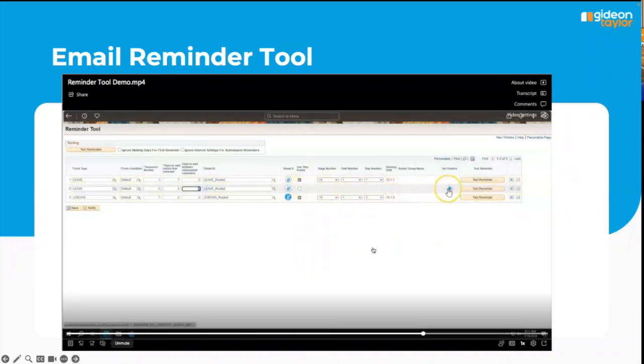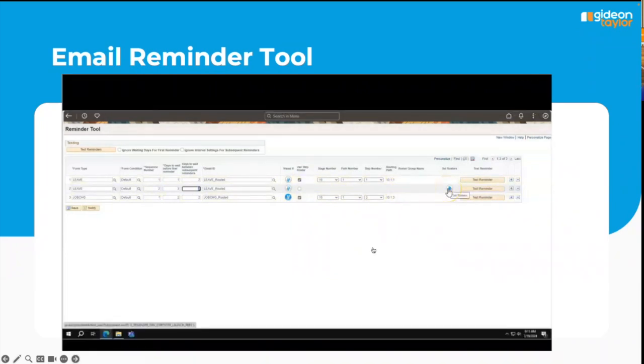I think that should be enough information just about the reminder tool to give you a sense for what is possible with the reminder tool. I know this is the one that we get questions about often, which is why I wanted to share that today. Because I think it is a very useful tool.